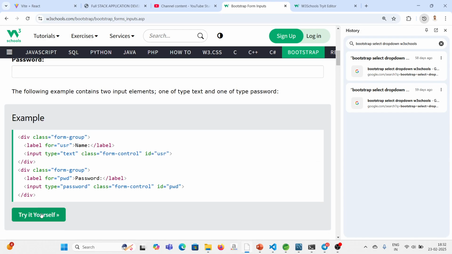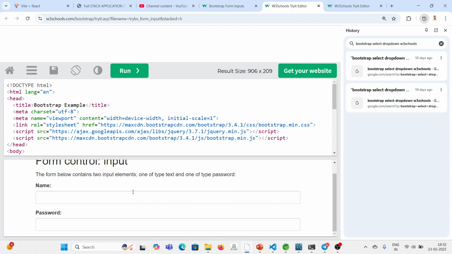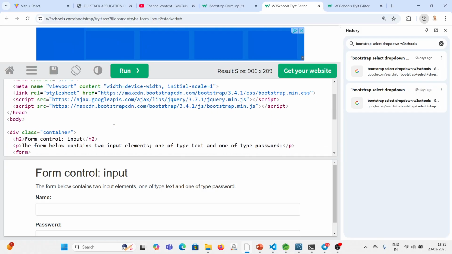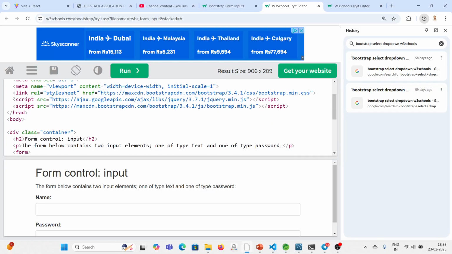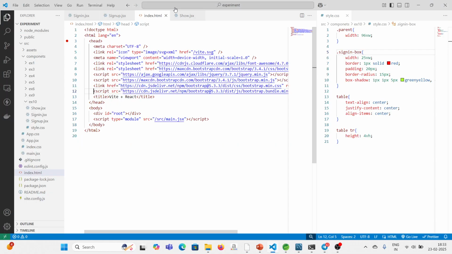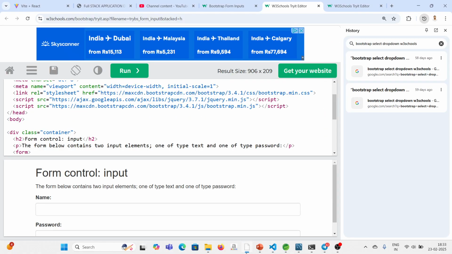Kind of. Just click on try it yourself, and here you can see one more script tag is coming. Which script tag is missing from the index.html? I think this is CDN JS delivery.